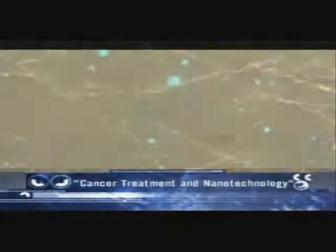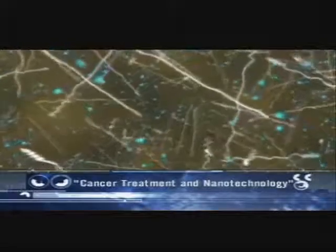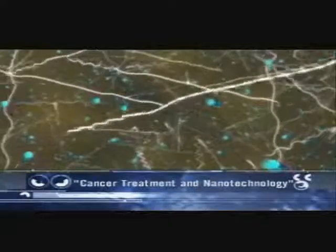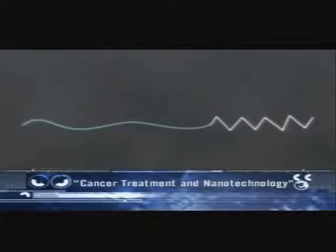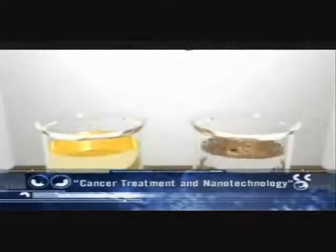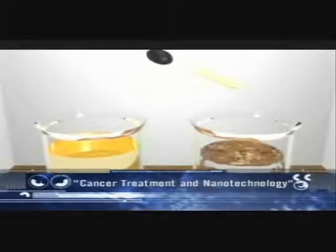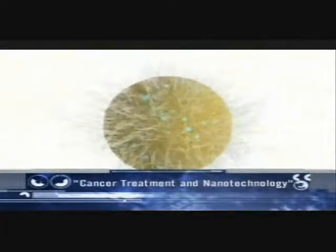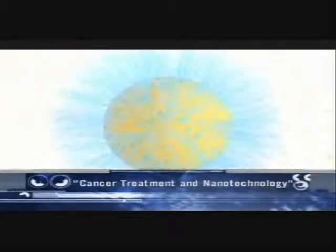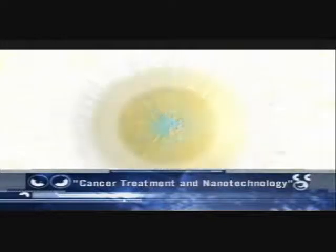Here is a quick strategy for how we make the cancer nano vehicles. The drugs are shown as blue spheres, and the polymer vehicles are shown as little strings — this is the polymer, so it is your capsule. The polymer has a water-loving part and an oil-loving part, and the drug itself is oil-loving so it constantly associates with the polymer. This is a nano-factory — we call it self-assembly. The self-assembly of the hydrophobic, or oil-loving, part forms one very small capsule — one nanoparticle in the tens of nanometer scale.